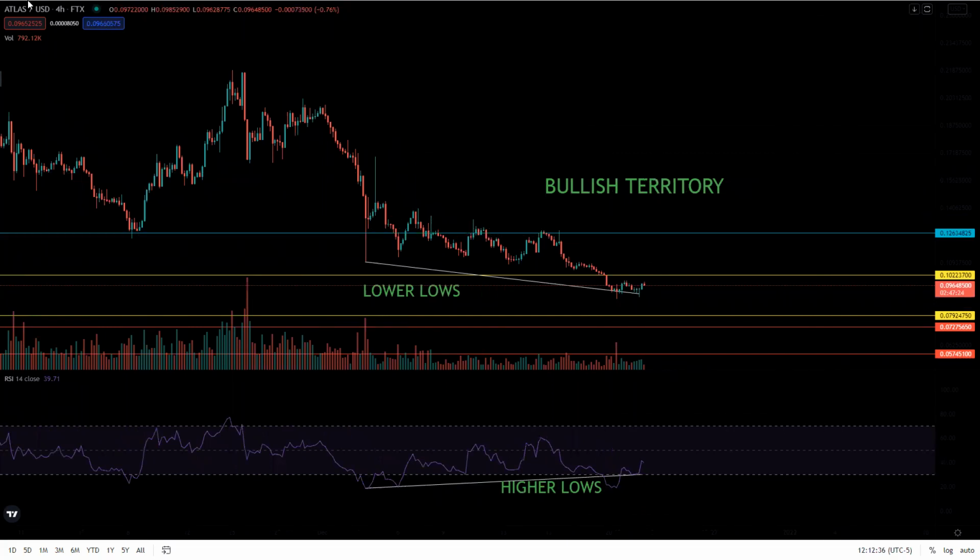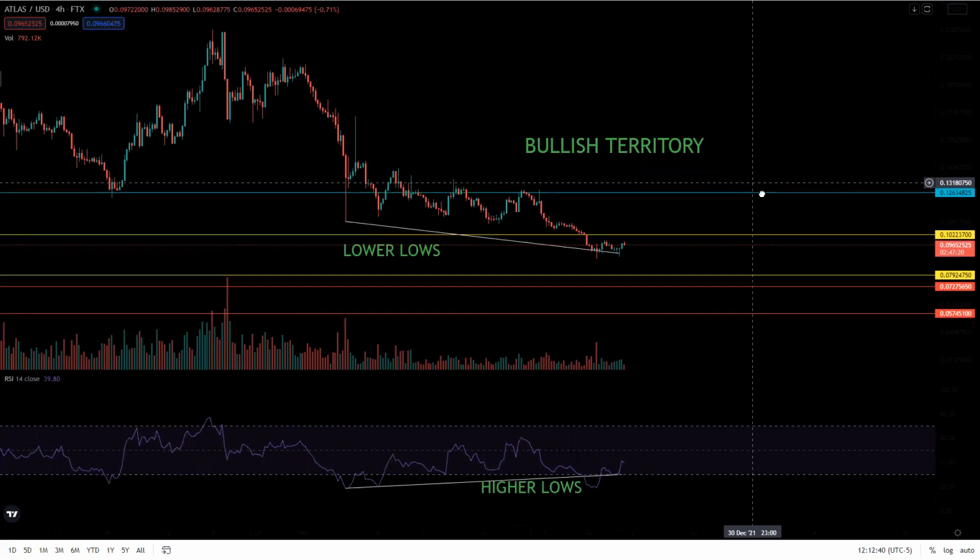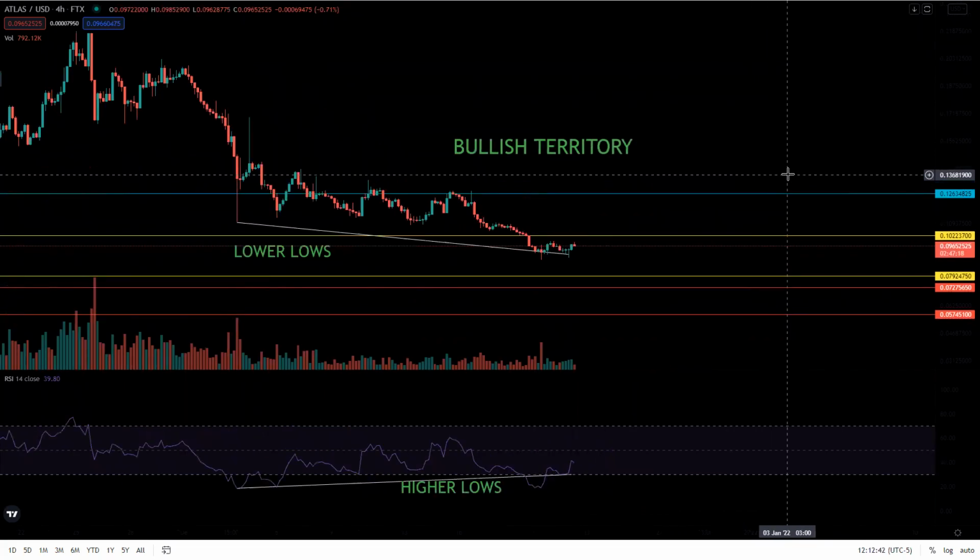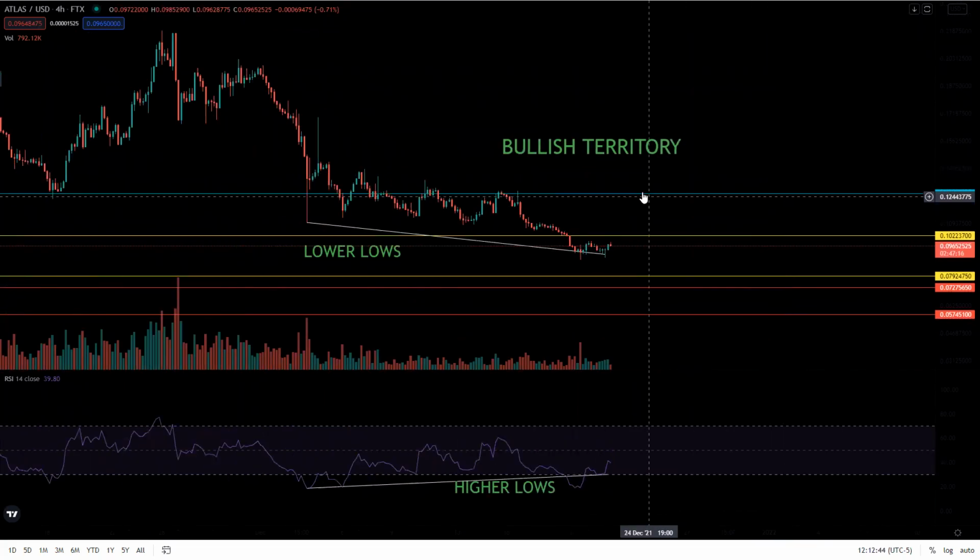That would be nice. We are currently looking at the 4-hour chart, by the way, so each candlestick represents 4 hours of time. And what I have charted up here is going to be some monthly and weekly support and resistance levels. Now these are going to be very, very strong, being that they're strong weekly or monthly support and resistance levels. They're going to be much stronger than like a 15-minute or 1-hour support and resistance level, for instance. All right, I'll go ahead and give them to you right now.